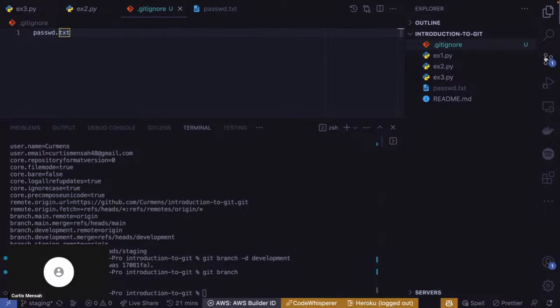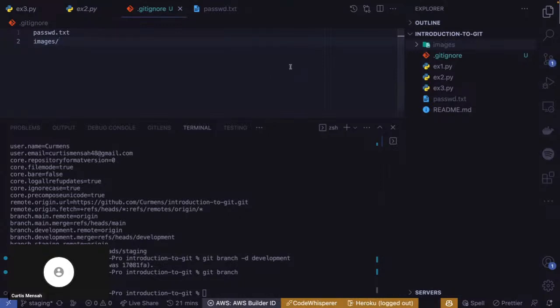We've got some magic here. Before we had a U, some sort of symbol here, and now it's missing. So it basically tells Git not to track this particular file. For folders, you can just put, let's say, images, and then put in images.